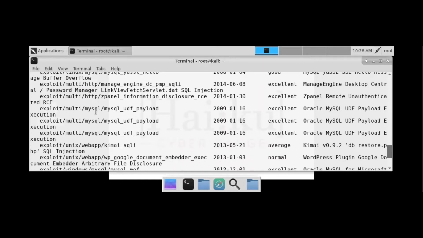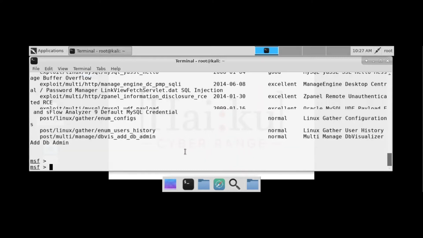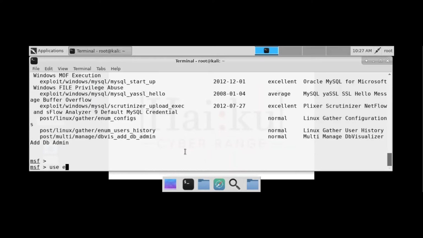Here you go, let's try this MySQL UDF payload exploit. It's got the excellent rating. We just simply type use and then the file path, and then press enter.